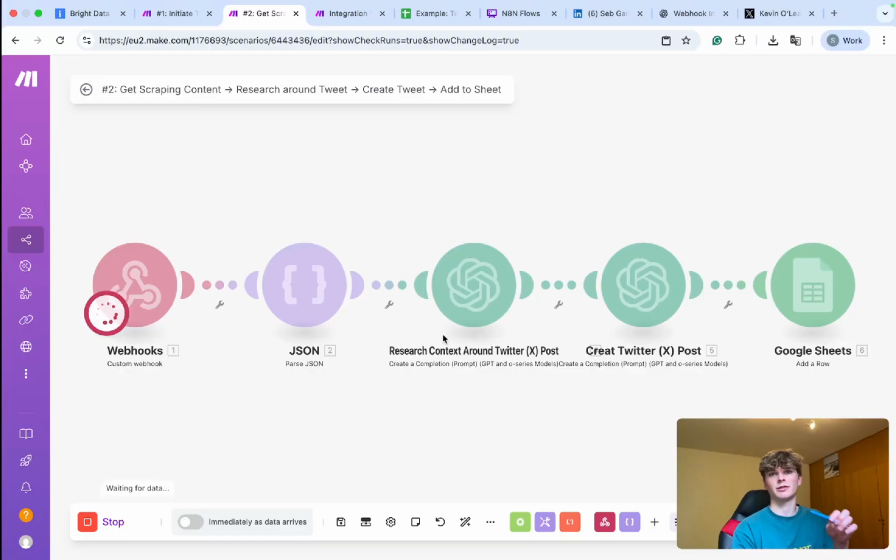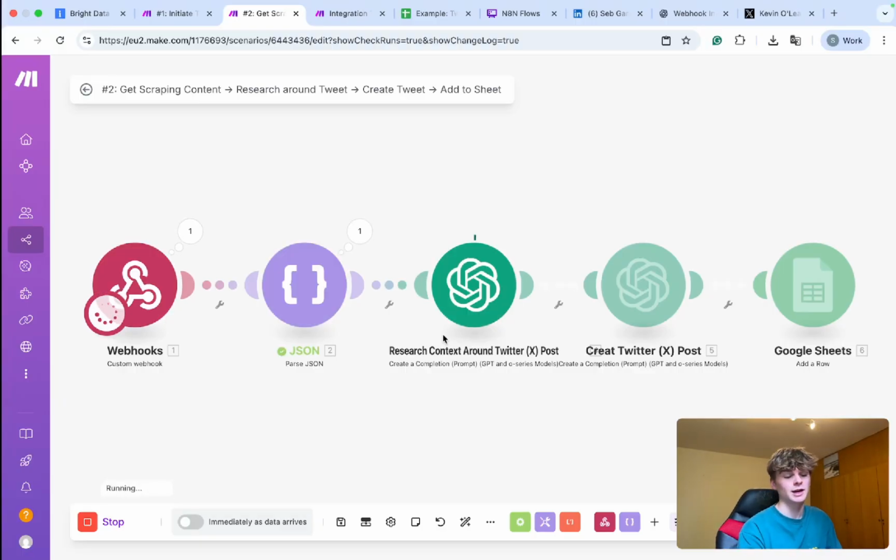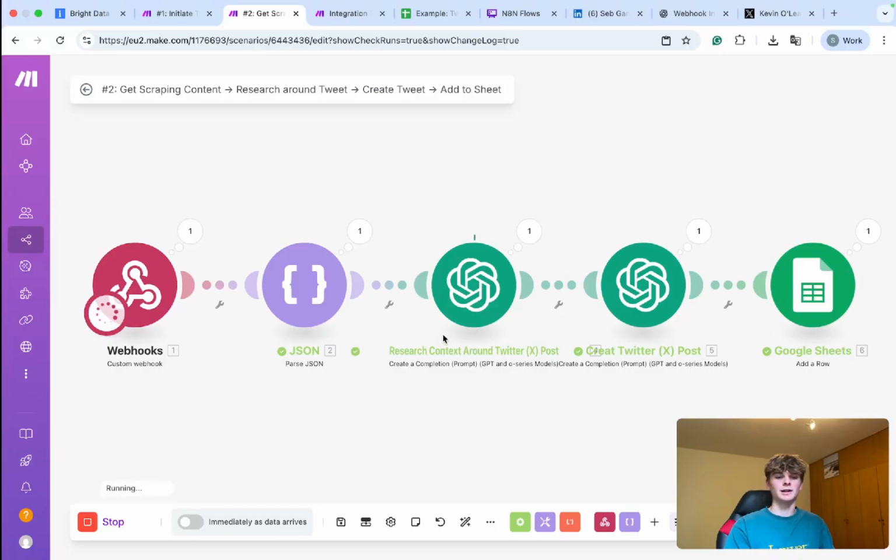Figuring out how to do this webhook thing was a big achievement for me today. I didn't know how to do this before. I'd spent countless hours trying to do this, and it seems it was just a small little fix. It's always that way for me. I spend hours and hours trying to fix issues, and then it turns out it's the smallest issue. And once I know it, I'll never have to spend hours on it again. I'll always know how to trigger these webhooks in make.com.